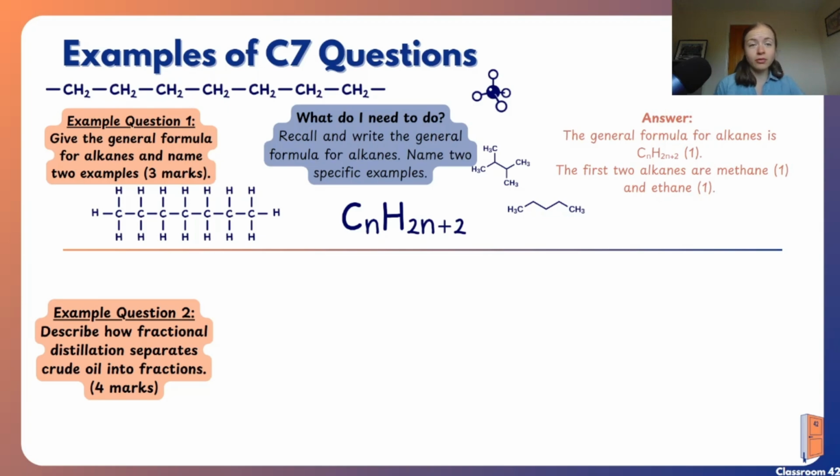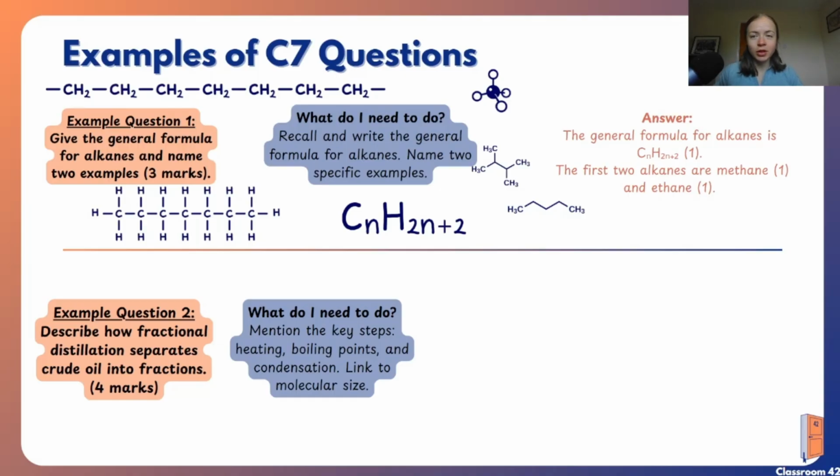So as we just went through, the general formula is CnH2n+2. So for every 1 carbon atom, you would have 4 hydrogen because you've got 2 of n, so n is 1. So 2 of that is 2 plus 2 equals 4. So that's the general formula. And then 2 examples that you could give are methane and ethane. Those are the 2 smallest ones and typically just the easiest ones to recall. So I wouldn't overcomplicate that kind of question, just go for the basic knowledge.